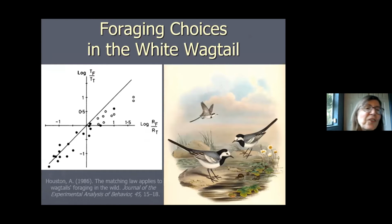And I like to use this example because this is wild birds in the wild, just their natural foraging. Now, this is a species that's found in the United States, but mainly in Alaska. Occasionally we get one or two down as far as California, more often in like Washington State. And they can forage with their flock, or some of them hold territories along waterways, like in the illustration on the right there. And the longer you wait, the more likely something juicy is washed up in your territory.